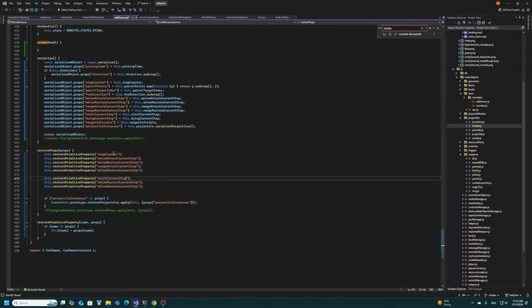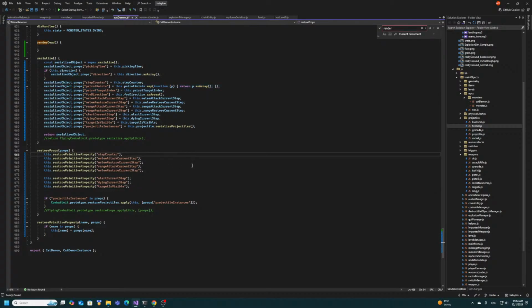Like alert, dying, target is visible. Okay, and what do we have here? Okay, these four, and we did step counter, and yeah, those are actually more complicated, except this one.